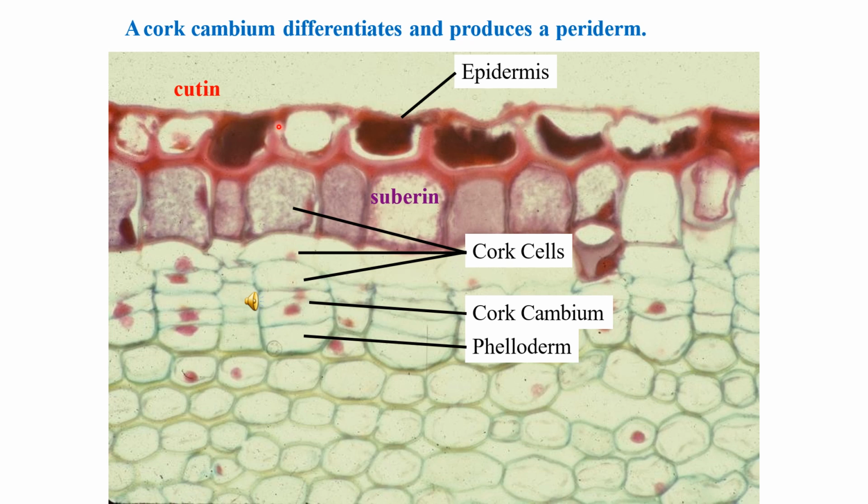This is the epidermis of a young root, and when it gets older it is converted to cork cells. This is because of the presence of active meristematic tissue between the epidermis and the second layer, which is the cortex, known as phelloderm. This active meristematic tissue is called the cork cambium. It divides to form cork cells outside and phelloderm or cortex cells to the inside, so that the plant can grow in size and become older and bigger.